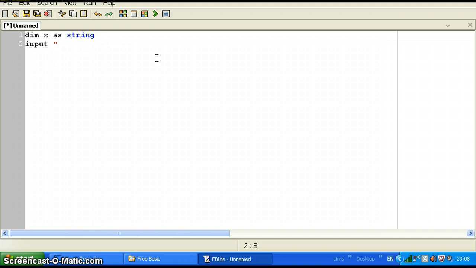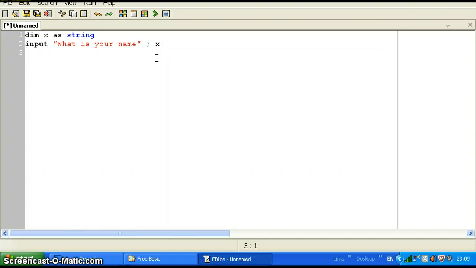So input what is your name? Now you do not need to put a question mark. You need to put a semicolon and X, and that tells the computer that what the person types in after what is your name is the variable X. And the semicolon automatically puts a question mark there.